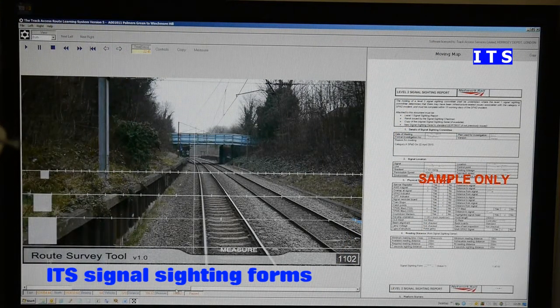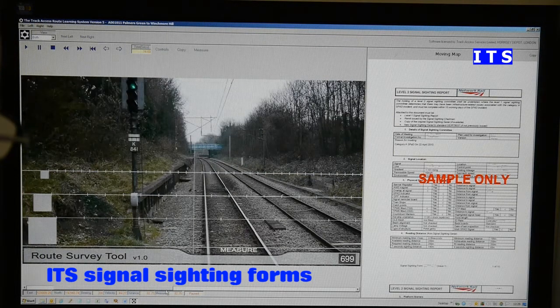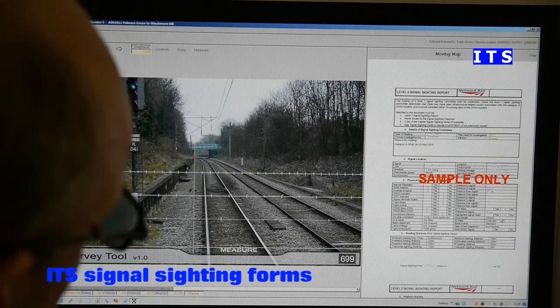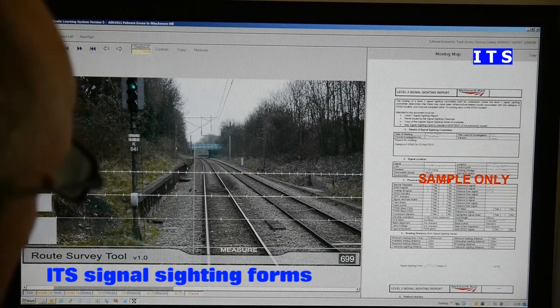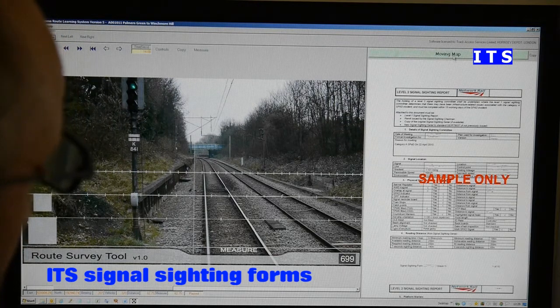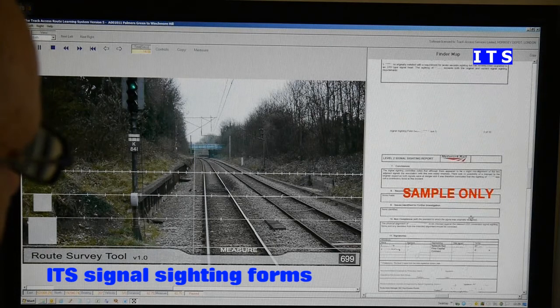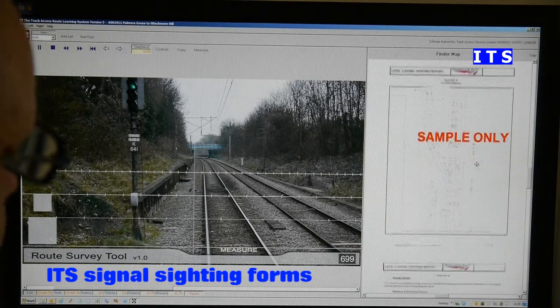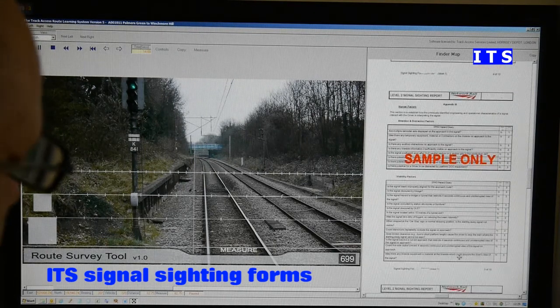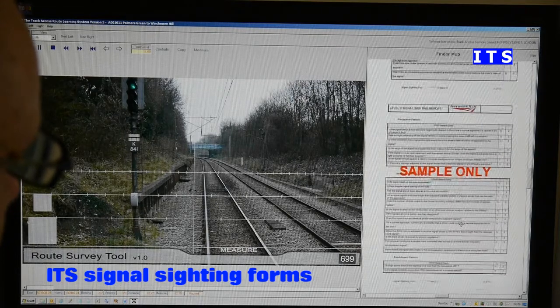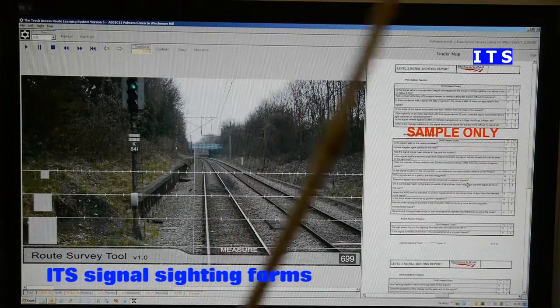If you want to attach documents to particular locations, you could, for example, find a signal like this one, K841, and in here the signal sighting forms could appear. You can sort of look through and scan and see what's been said on that.